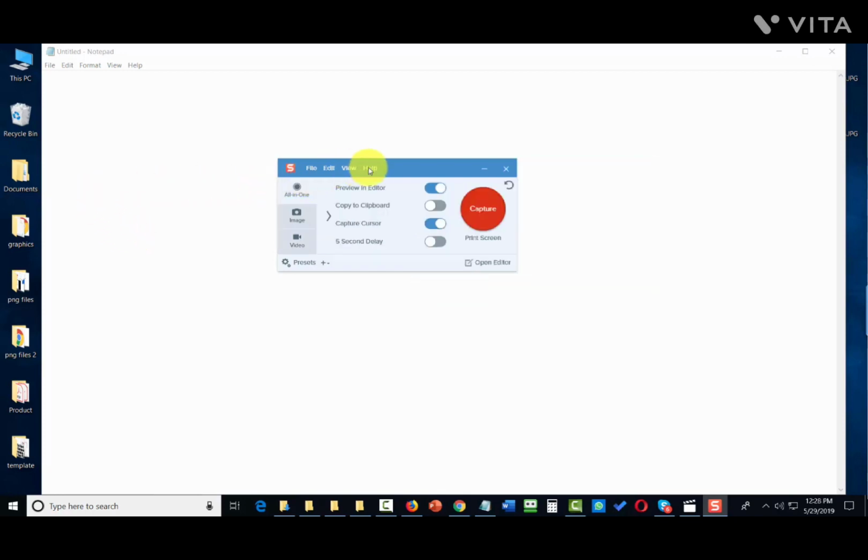Welcome back. You're going to see a Snagit menu across the top. And basically, each of these menu items control certain functions. If you go into the file area, you can import presets from other Snagit installations that you have. You can export your presets so that you can use them on Snagit if it is installed on another personal computer. You can use this link to close your capture window.